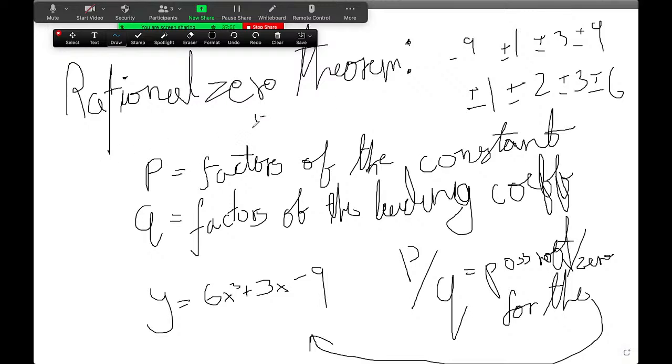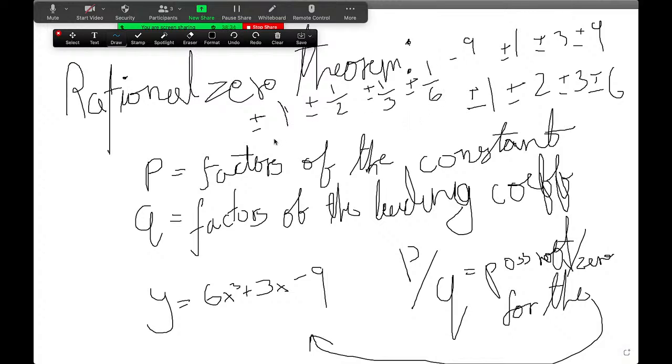So you do plus or minus 1 over plus or minus 1, and then plus or minus 1 over 2, and then 1 over 3. Plus or minus 1 over 1 would just be 1. Yeah, so it'll just be 1. And then you do the next one. So plus or minus 1 over plus or minus 2 is 1 half. And then plus or minus 1 over plus or minus 3 is plus or minus 1/3. And then you do the same thing for 1/6.